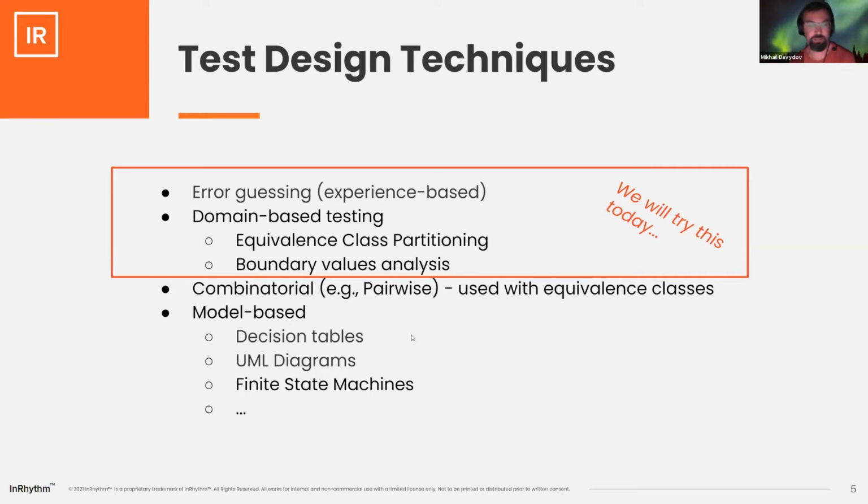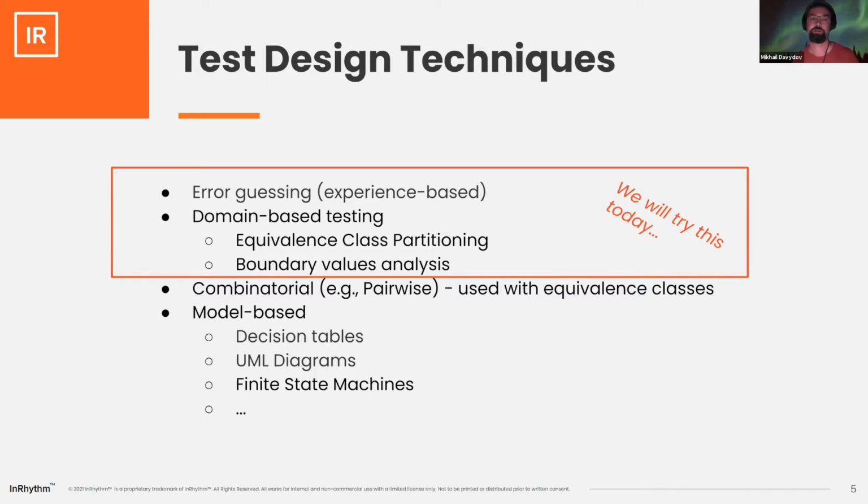Also, the last, and I would say the least understood and least used approach, is called model-based testing. And here we're trying to model how our application works. For instance, we can try to use state machines to represent the model of our system, so that the system can be in a big number of different states, and everything that you can do with a system is transfer it from one state to another.